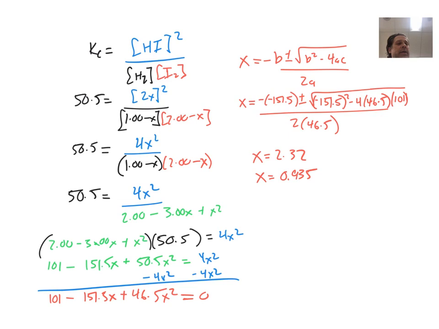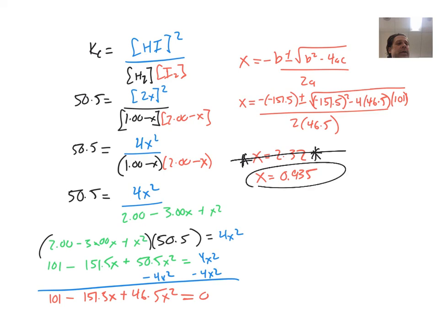You're probably wondering what to do with both of those values because really only one can work. And the answer to that question is when you go back to the original, since this one right here is bigger than both of the starting concentrations, we can't use that one. That's the way that you go about deciding which x value to use, so this is going to be the true value of x.